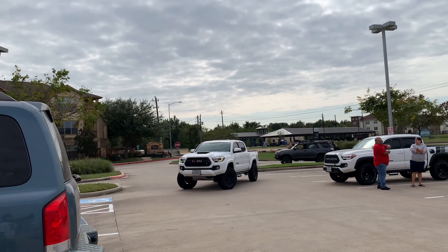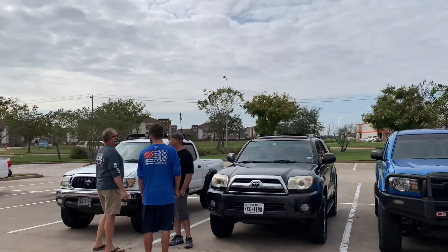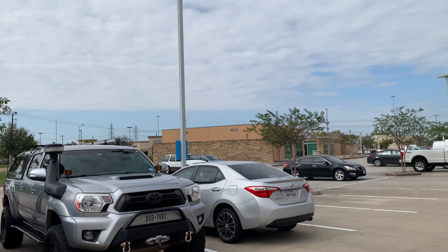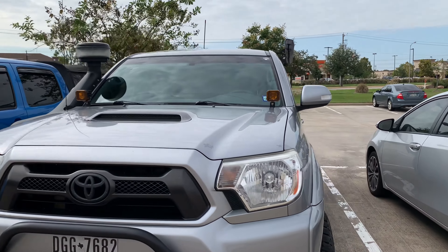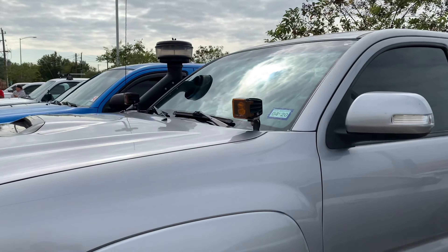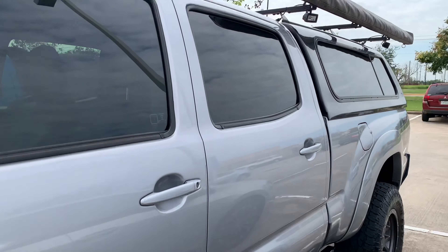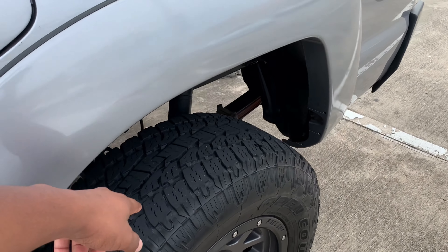Got that one right there too. Y'all see the 4Runner pulling up, y'all see him coming in. I'm not mic'd up on this one, ain't gotta bring up my mic cause I might get some pizza. Y'all see this Tacoma right here? Got a whole bunch of crazy stuff in here. They probably go off-roading on that thing — definitely off-roading. Got the off-road tires.